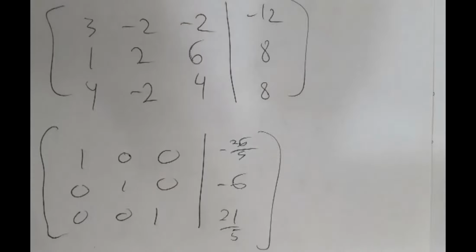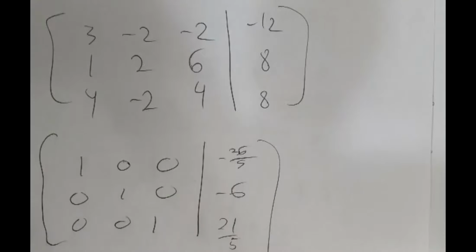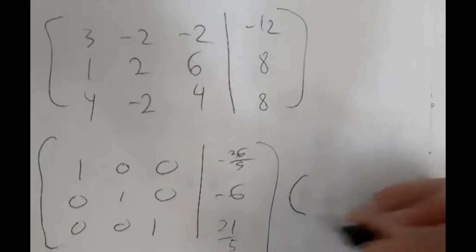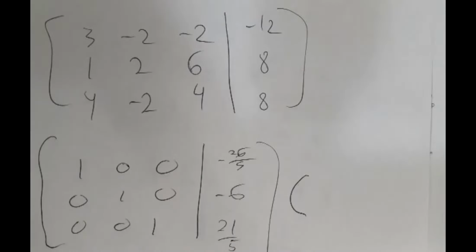If I want to know the solution for this thing, I could go and say x equals, y equals, z equals. That's fine. But being honest, if it looks like this, personally, I don't care if you just jump to the solution from this matrix, right? And if I want to just jump to the solution, it looks like an ordered triple. What's the first thing I should write there?